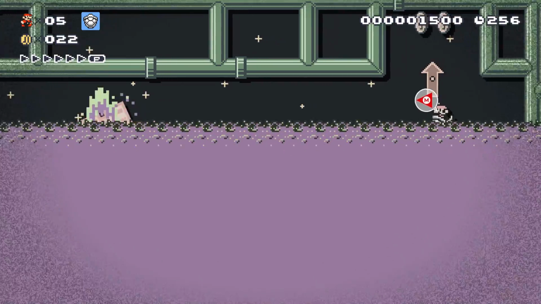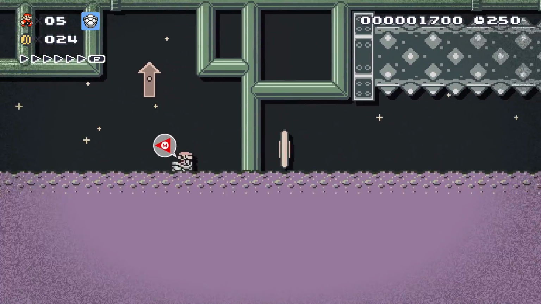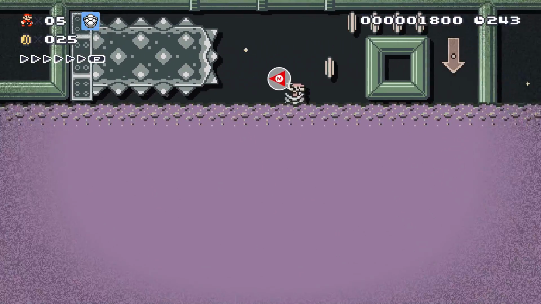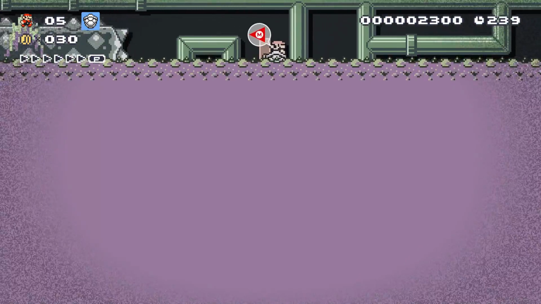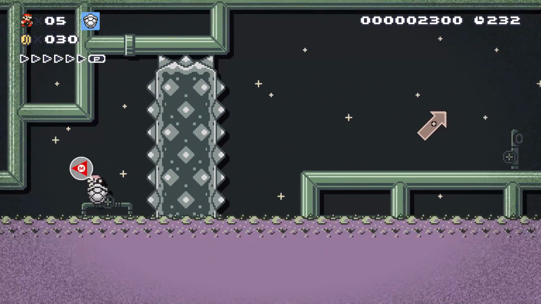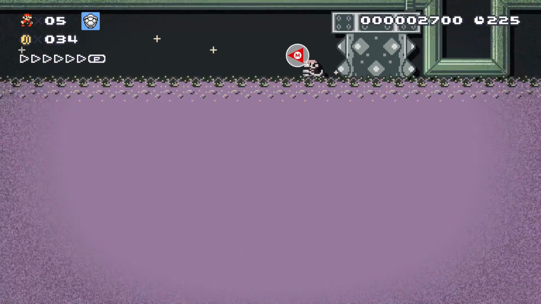Nice. Alright, we gotta stay up here. Man! Alright, this is a challenge, actually. Like, a real challenge. That's risky. Getting that 10 coin. Alright. Okay, oh shoot, I gotta go over here. Hurry! Oof. Damn, dude, these levels, they're so close to killing me.